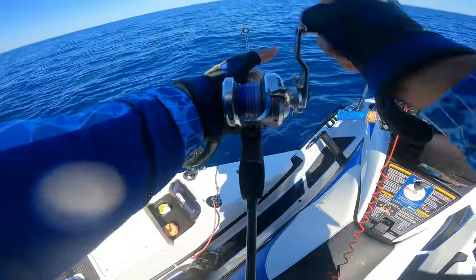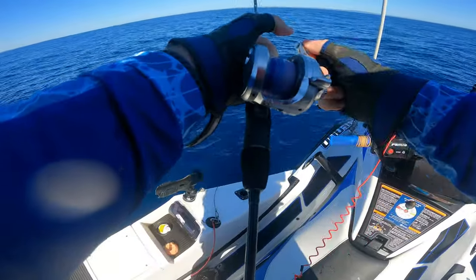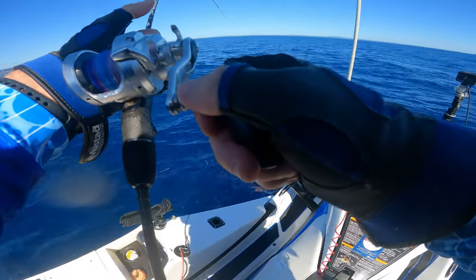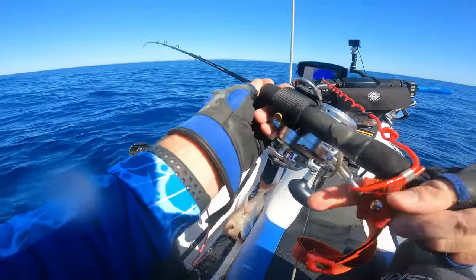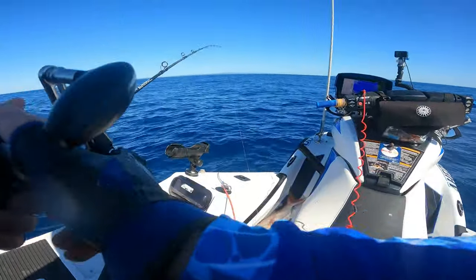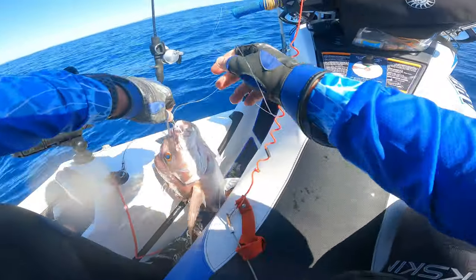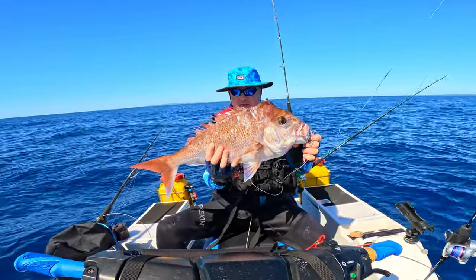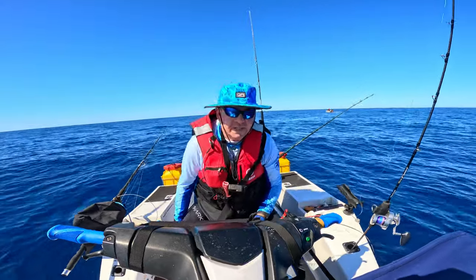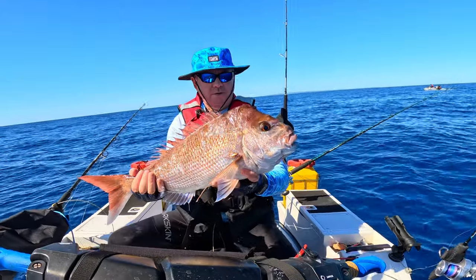Another jig in the rod holder — there was nothing coming through here. Oh geez, it looks like it's a diesel one. Oh! A good size. Very good. It's up in the 70s I reckon. 60-something — because the last one was 62. That was all the jig. Look at that. There we go — that's another decent one. Just on the 70. We'll pay that. Nice jig-cord snapper.